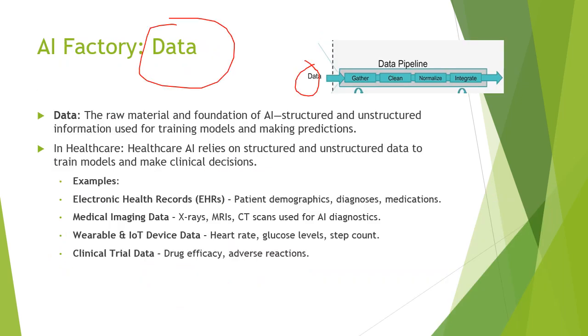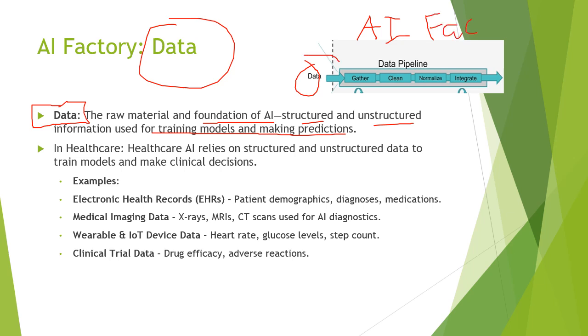The data goes in. Everything starts with data. So the inflow of data. You really probably don't need another definition here, but this is really the foundation of AI, right? Structured, unstructured data used for training models and making predictions and recognizing patterns. So if you look at the first component, this is the AI factory model here. I'm going to write AI fac.